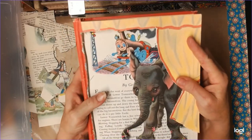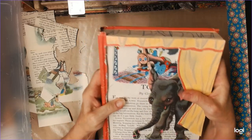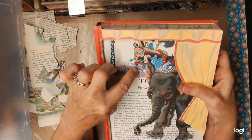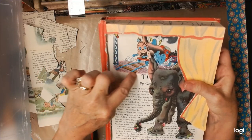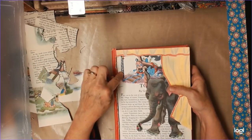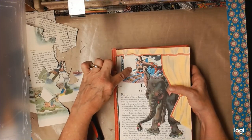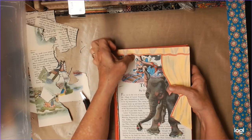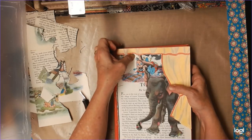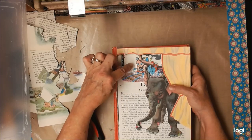So that's where we are right now, and we're going to have the little train here, and I don't know yet if I'll just cut him, you know, like right here, or if I'll leave this. If I can find something to go back here, that would probably be better, so I'll probably cut him out, and I may end up just going straight down, and since he's got some white over here, it won't hurt to have some white there.